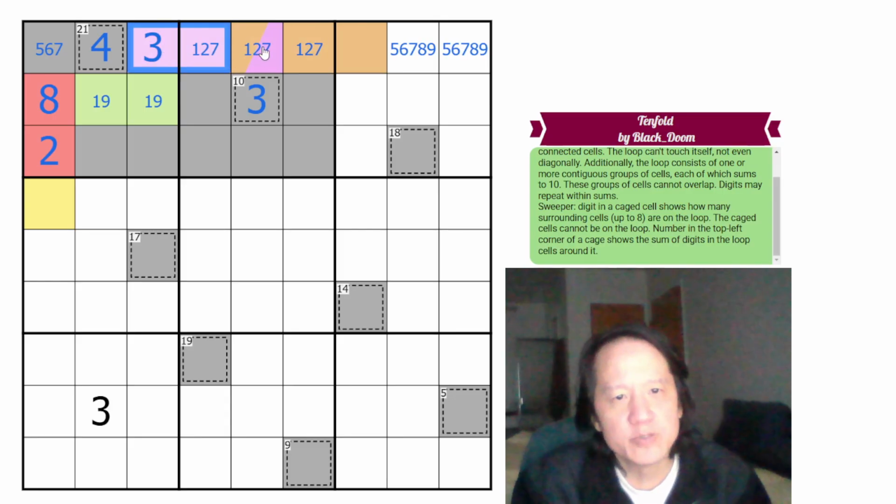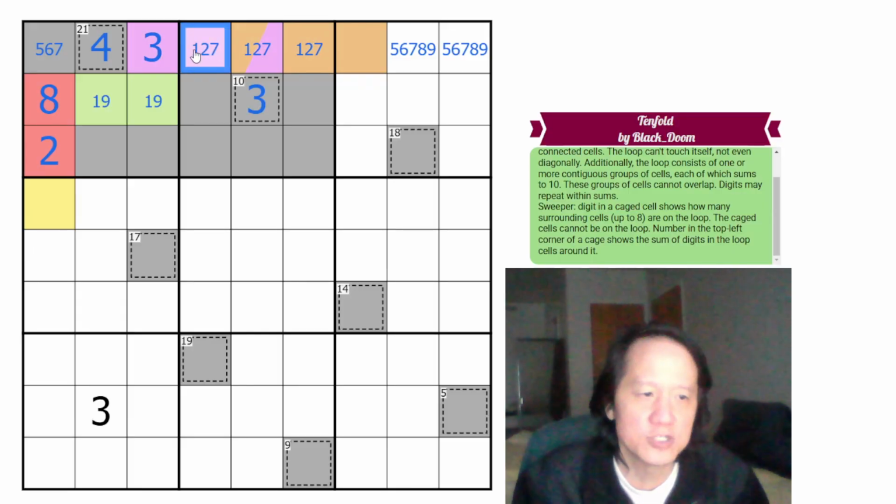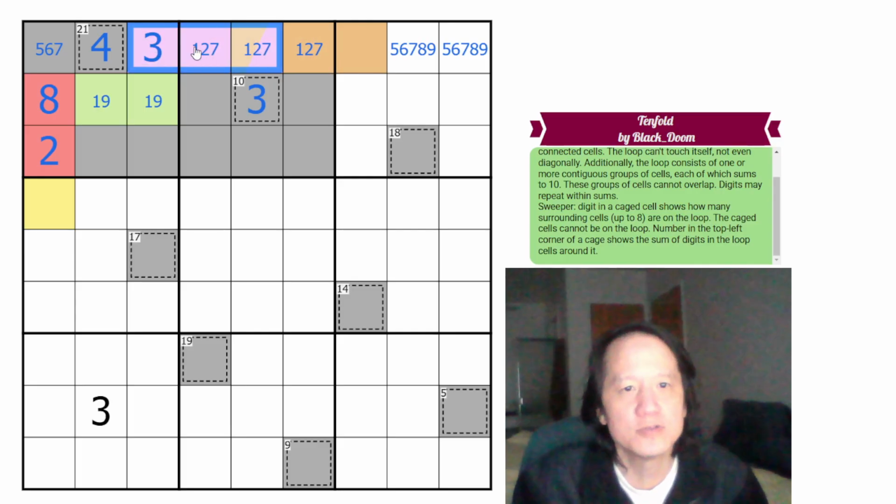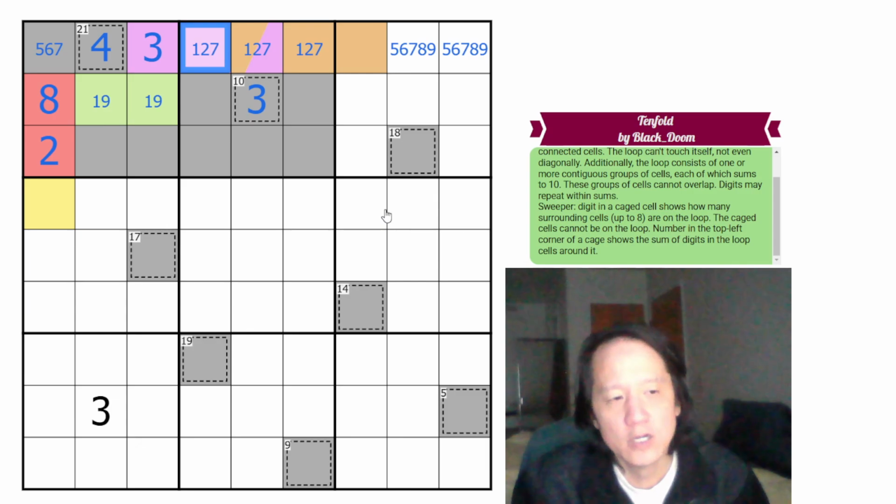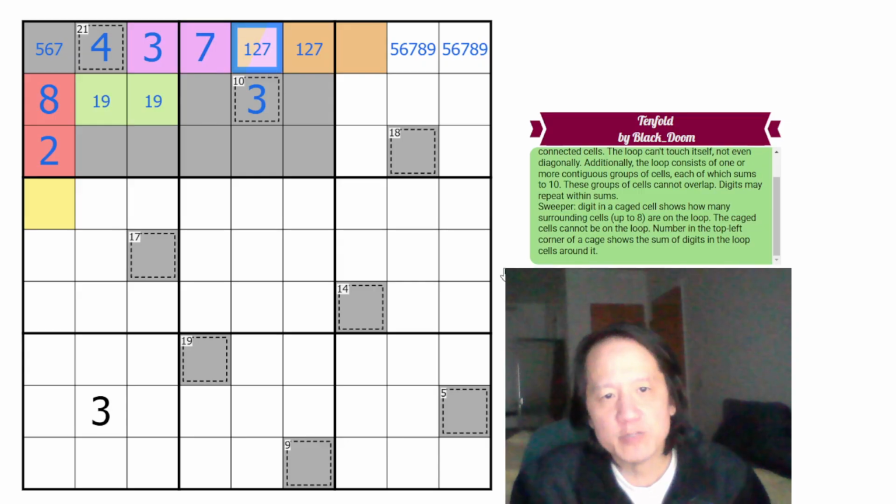How does this add up to a set of 10? The only possibility is 3 and 7, because you can't have 3, 1, and 2, and then a 7, because that adds up to 13. You can't have 3, 1, 7, because that adds up to 11. You can't have 3, 2, 7, because that adds up to 12. So this must be a 7, which means this can't be pink. So therefore, this is orange.